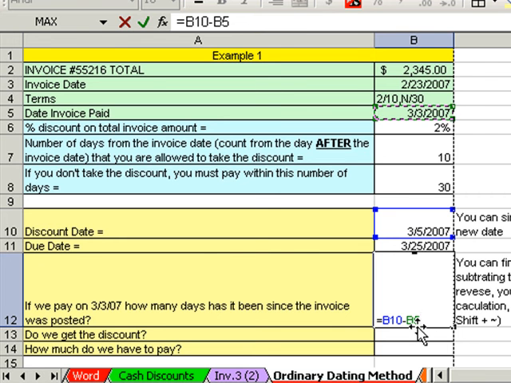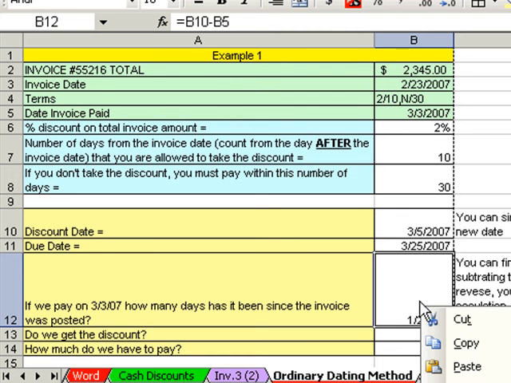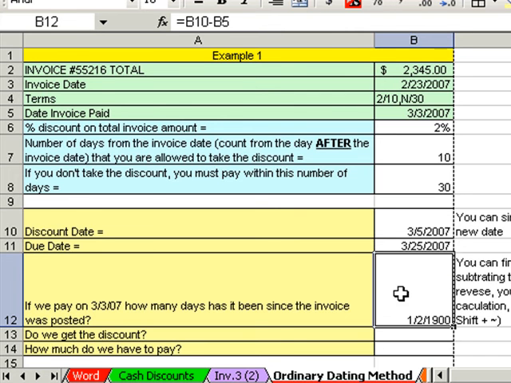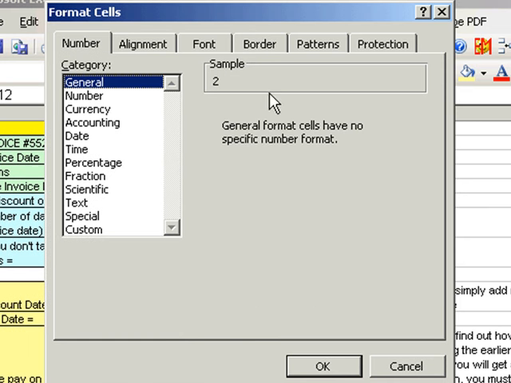I want you to hit Control Enter here. Uh-oh, there's the problem. This is what many people have done throughout the history of spreadsheets. They try to do date math, and then they get this, and they just freak out. It's just formatting. All you got to do is revert back to the general format. Now, I'm going to show you the long way, and then we're going to do the keyboard shortcut from this point out. Control 1 gets us Format Cells, Number tab, General, and then you can see the sample there.